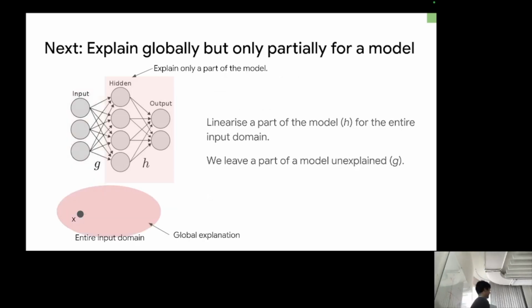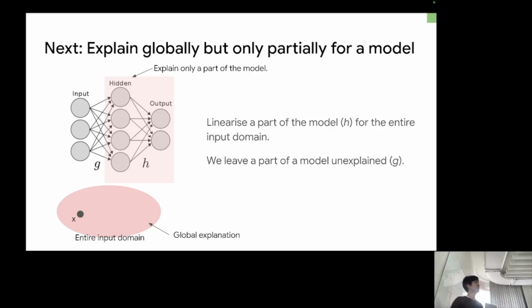So now, what are we going to do differently? So far, we were kind of happy with the fact that we are not explaining everything. Of course, you have to give up on something if you want to explain something very complex, and the object we were giving up on was the input space. But now we try to do it the other way around. We still try to explain the model on the whole input space, but now we are giving up on certain parts of the model, right?